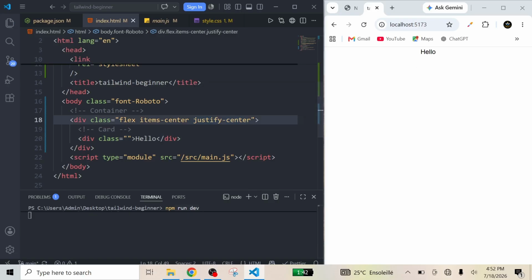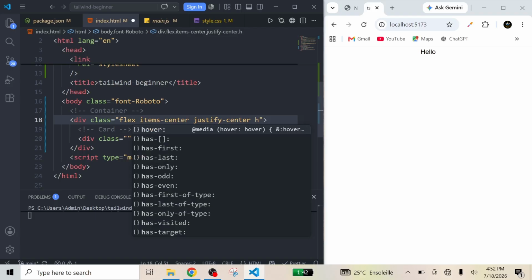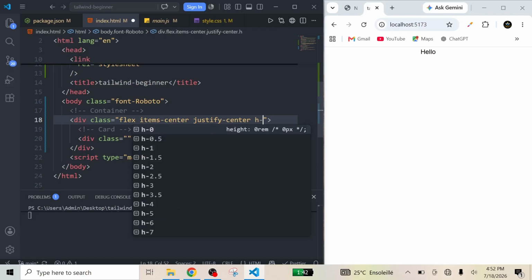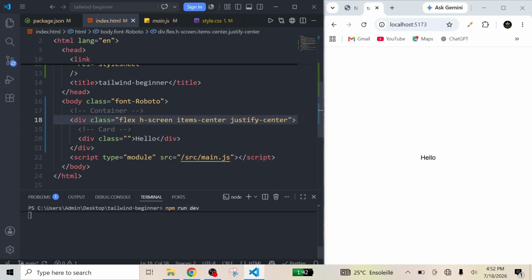Then here it is not coming in the center because I should make this div fill the entire screen. I'll just put h-screen. Yes, then you can see this div is centered in the middle, horizontally and vertically.